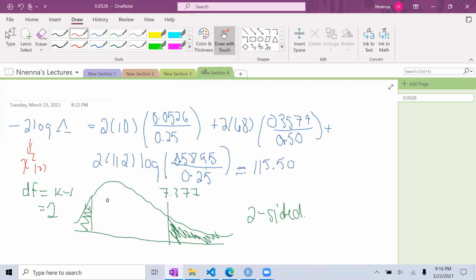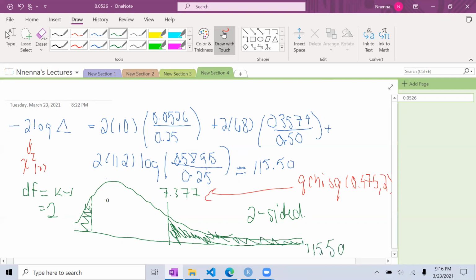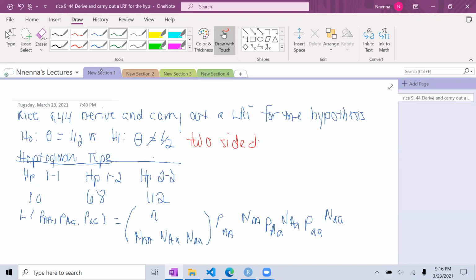Look at this massive test statistic. If I put into R qchisq at 0.975 and degrees of freedom 2, I get this value here. But your actual test statistic is so big. If I were to draw this out, it's really far out here, well past the critical value, at like 115.50, because it's astronomical. It's such a huge disparity between what you should have seen and what you actually saw that you're going to reject H0. It doesn't seem as if this was even plausible. So to address the question, did we actually see in nature what we should have seen if theta is equal to 1/2? Not truly, which is kind of funny.